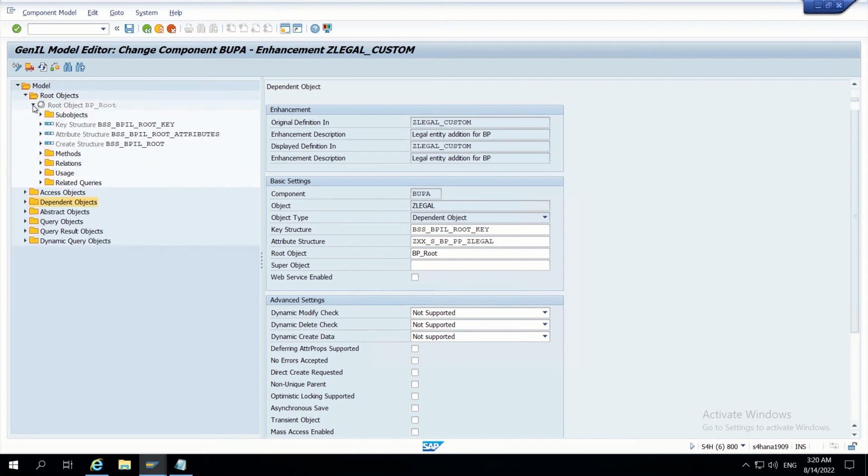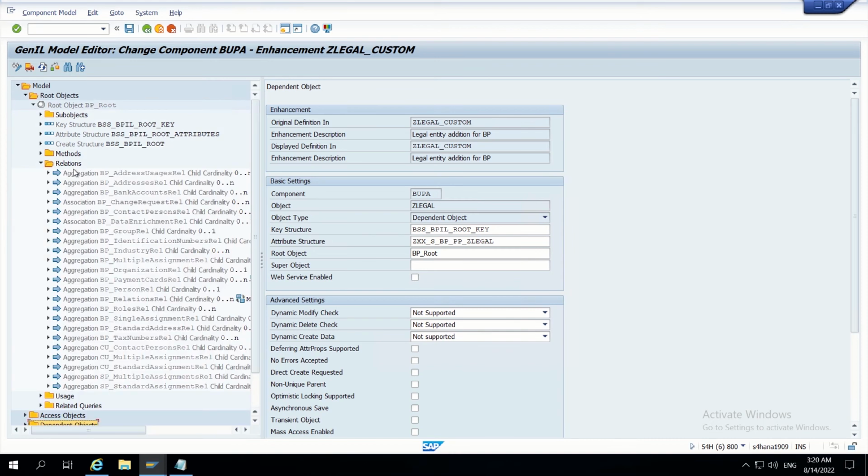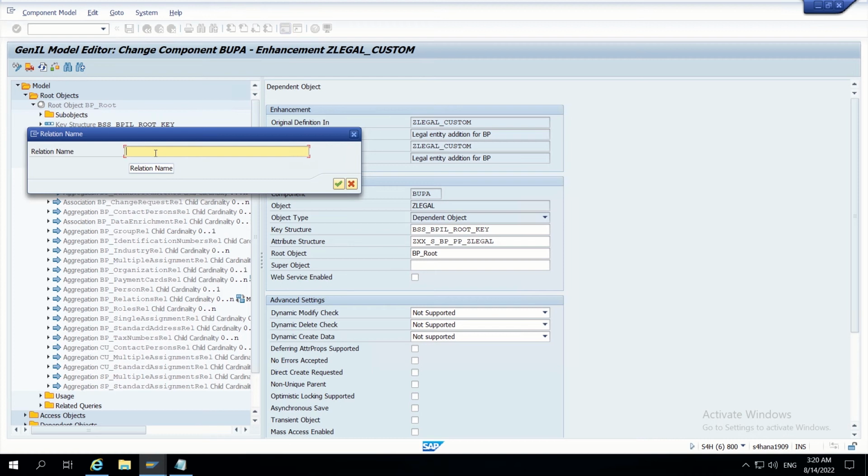Now for BP root we have to create a relationship. So right click create relation. So relation name is ZLEGAL underscore REL. I am just using this one, REL. This is case sensitive, guys. So exactly same name should be used, it will be used later. So ZLEGAL underscore REL small case.